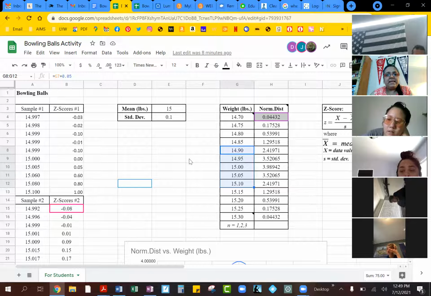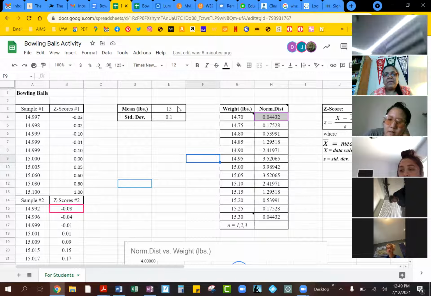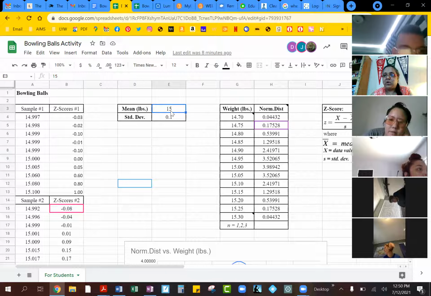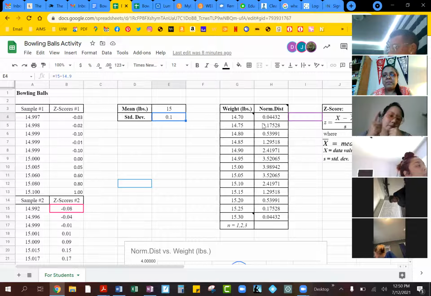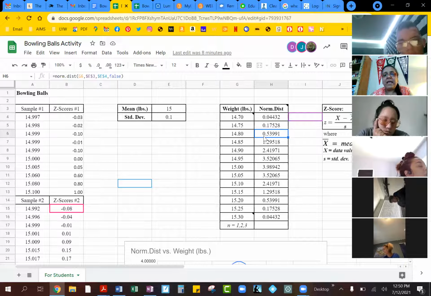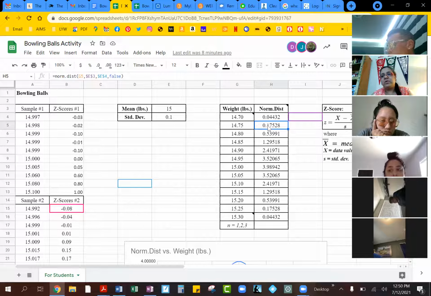So what happens is with the dollar sign, because my mean is in this cell only, right? And my standard deviation is here only. So as I make my autofill happen, if I don't use that dollar sign, then Excel by default will start using the cells underneath that. So if you used cell E3 here, and when I did the autofill, this would want to use cell E4, E5, E6, because it goes down in order. And I wanted to keep my mean only at 15.